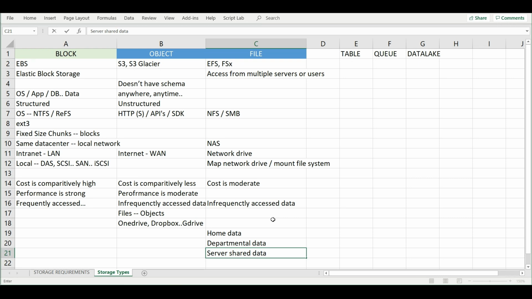Object storage is unlimited storage. There is no real limit. Virtually you can keep adding, but there is a limit based on the OS supportability and all those things. And here also there is a limit based on the operating system, the database size, application handling nature, and all those things. Based on that, the capacity will be different here.